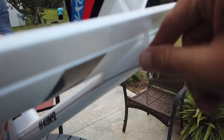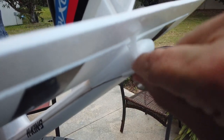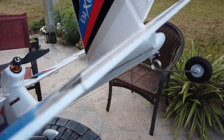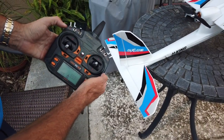We are going to turn it a few turns out, and that is gonna lengthen the rod and allow this thing to sit level. So as you can see, we're turning it a few turns counterclockwise so that when we reattach it, it will probably sit level. If not, we'll make some more adjustments. After the adjustments, you can see that it is sitting exactly level. Now we're looking at the rudder.